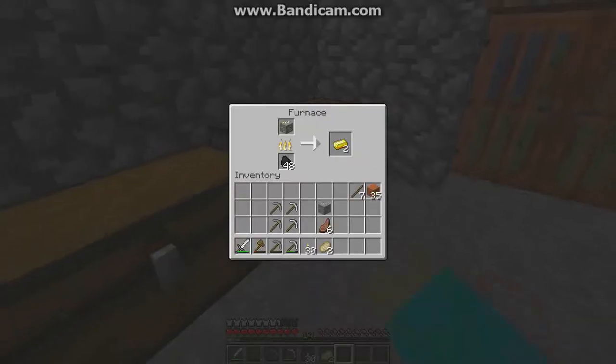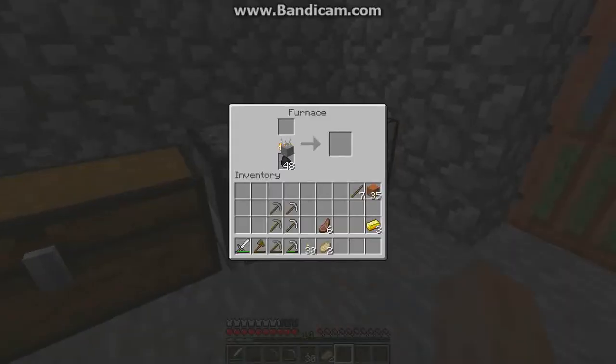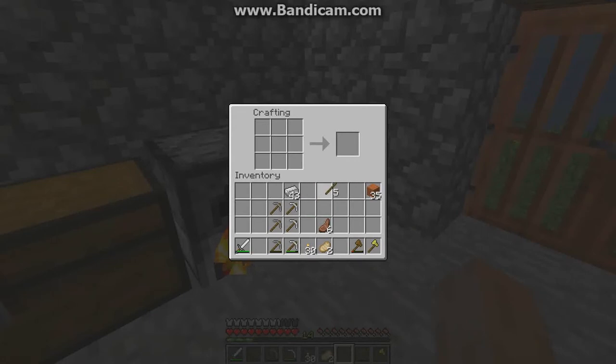Oh, that's right, I was going to make an axe. I'll show you guys how fast it is. I'm going to compare them. Okay. So, I'm gonna make myself a gold axe. I already have a wooden axe, so that's good. I'm gonna make myself an iron axe. I'm probably gonna make myself a diamond axe right now, but, yeah.